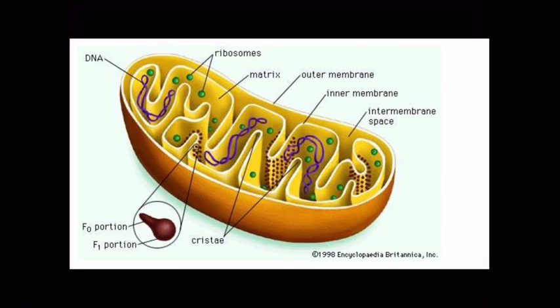All right, where was I? Okay, the purple squiggles, that's mitochondrial DNA. The green balls, those are ribosomes. Those ribosomes are making proteins that are specific to the function of the mitochondrion. And those proteins, we find some are embedded in that outer membrane. We don't really show them depicted here, but very importantly are the ones that are embedded in that inner membrane.